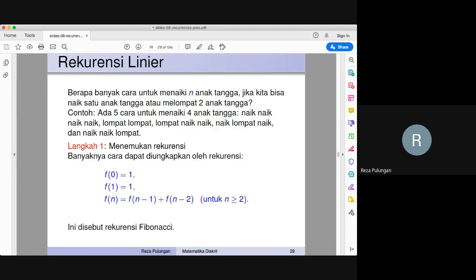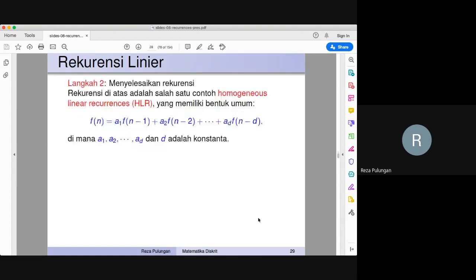Now, the problem is, how do we solve this recurrence? Let me again remind you, a recurrence is called linear if it is minus something. So the parameter here is n, then it is n minus 2, for example, then this will be a linear recurrence. How do we solve this recurrence? The recurrence that we have just seen is called a homogeneous linear recurrence.